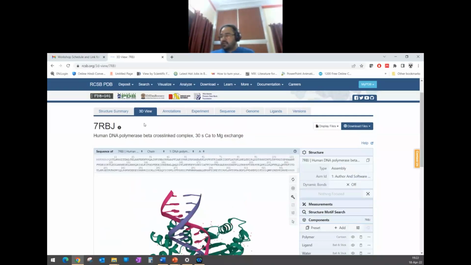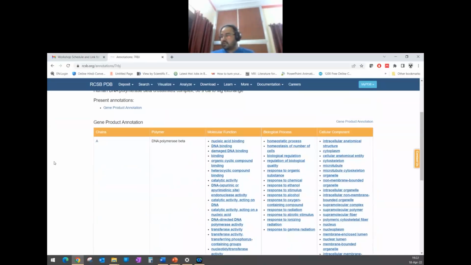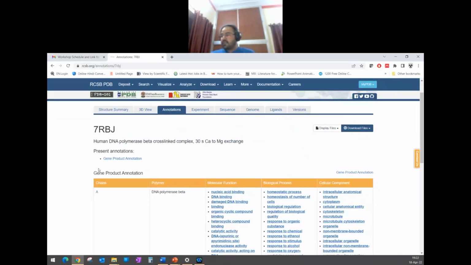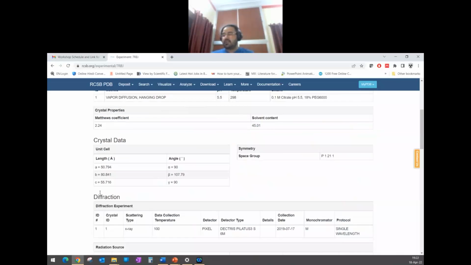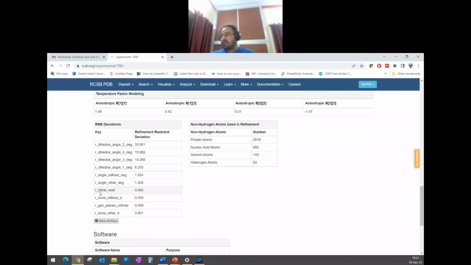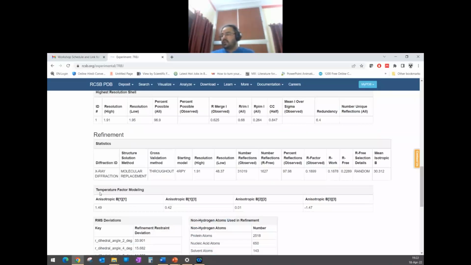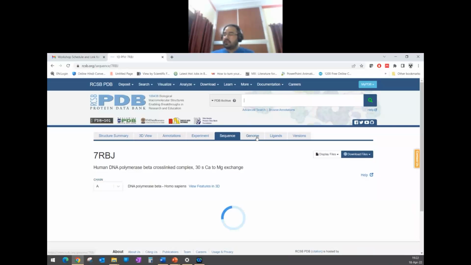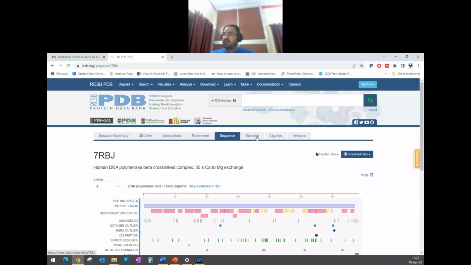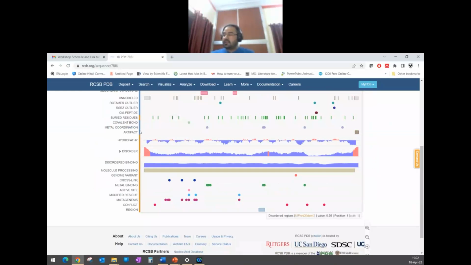Then annotations. All the related annotations for all the chains are present here. Experimental details would have the details of crystallography. So if you're interested in replicating the work, you can check this tab. Sequence will have all the sequence details. Genome information will have all the chemical details, hydrophobicity, any disorder present, and genome variables.